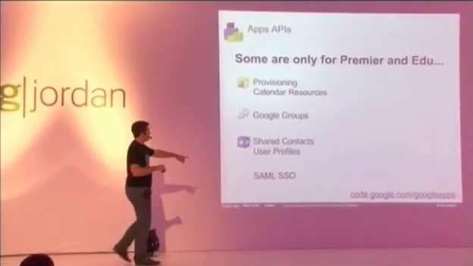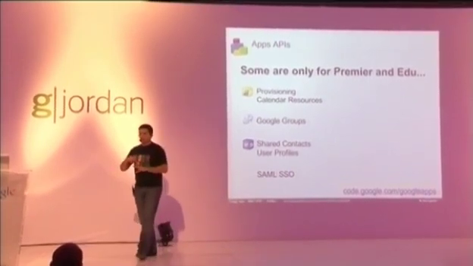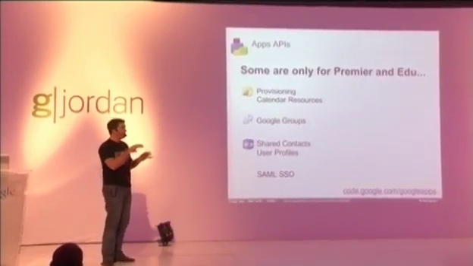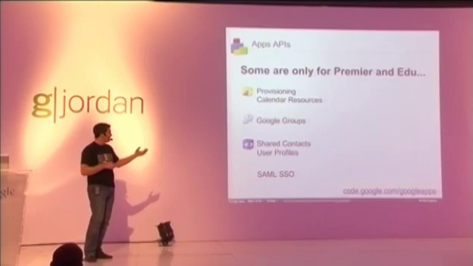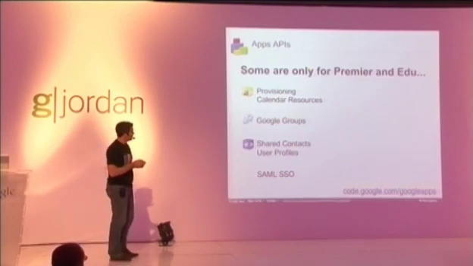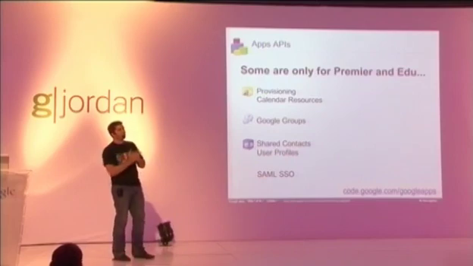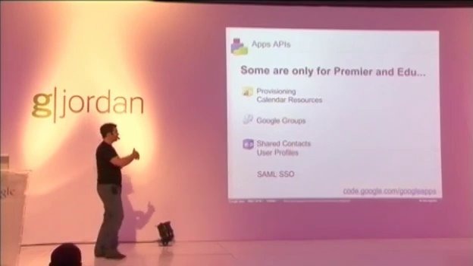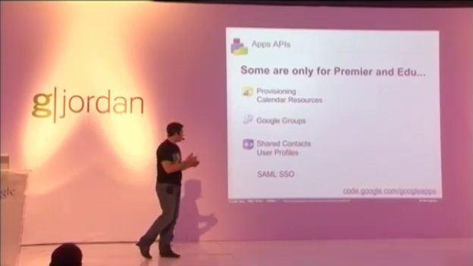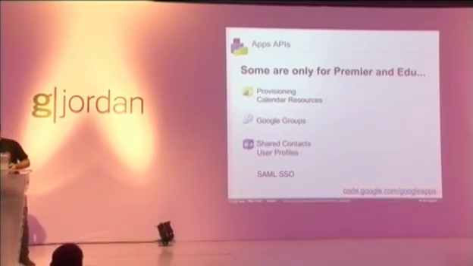There's also SAML SSO, which means single sign-on. This is also for companies who have their own login system. They don't want to use the Google login system; they want a very nice integration with their system. So if they support SAML SSO, single sign-on, they can divert the sign-on. Instead of showing them a Google login page, we redirect them to the login page of their own system, and they send a message back to Google. So they just use their own login system, and we provide this to Premier and education customers.